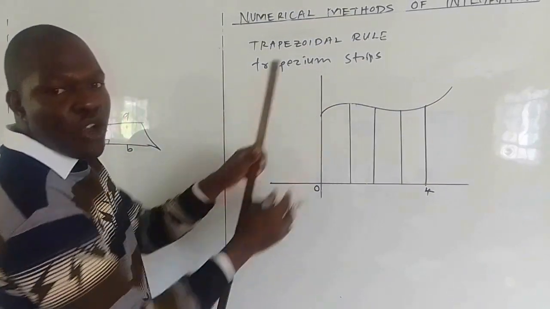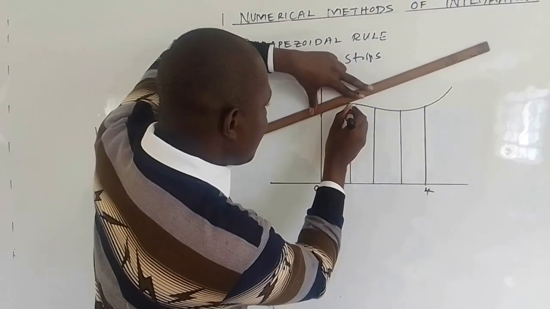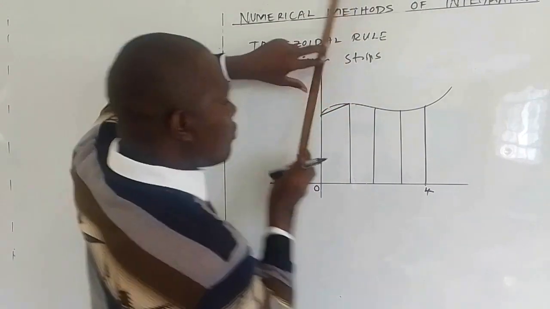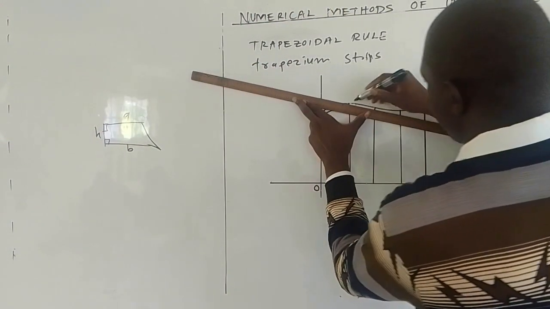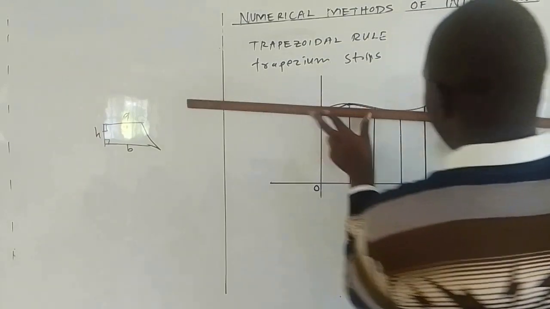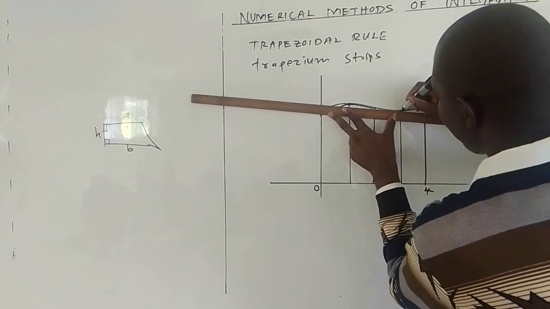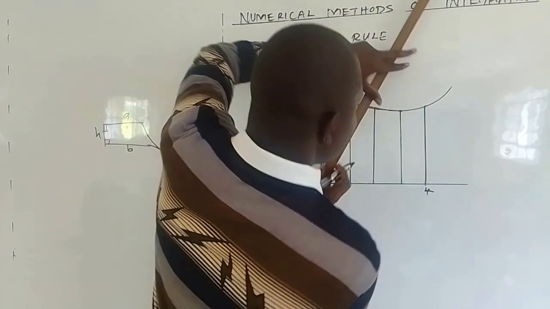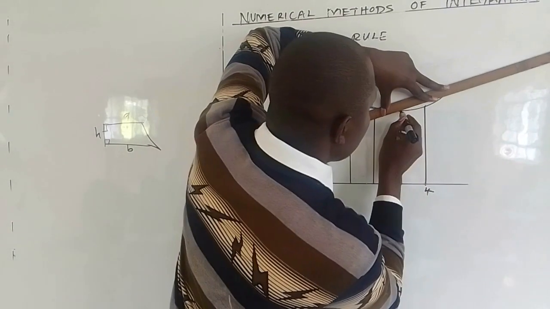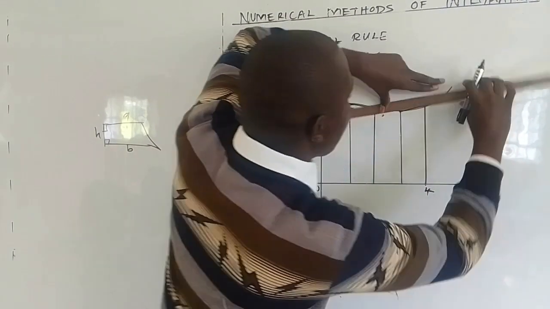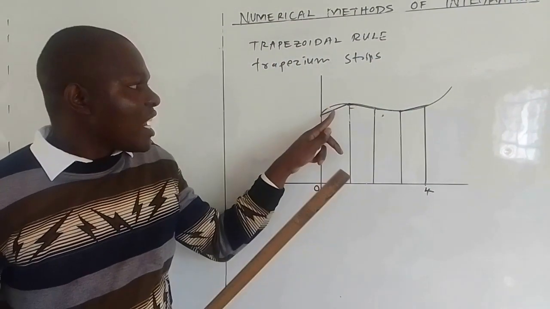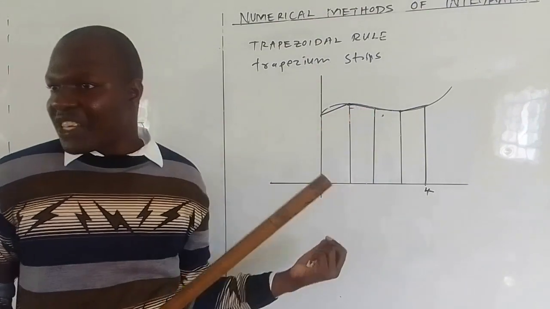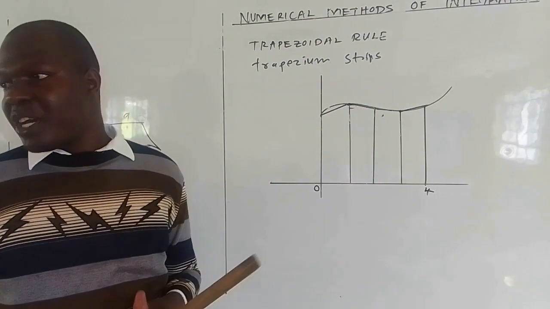So it is the upper you join with the lower. You join them like that. You can now see these ones are forming trapeziums from the spot like that. You just join the points, isn't it? Like that, you get your trapeziums. You can see there are some parts which are left outside, there are some parts which are left inside. So we are approximating like that.